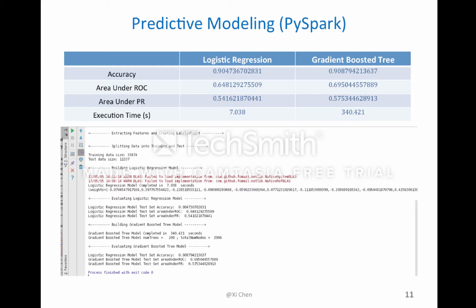You might wonder, what is the difference between the gradient boosted tree model compared to other tree-based models such as random forest? Well, gradient boosted tree model is a boosting method which builds on weak classifiers. The general idea is to add a classifier at a time, so the next classifier is trained to improve the already trained ensemble. But in other tree-based algorithms such as random forest, each iteration, the classifier is trained independently from the rest. So that's the key difference between gradient boosted tree model compared to random forest.